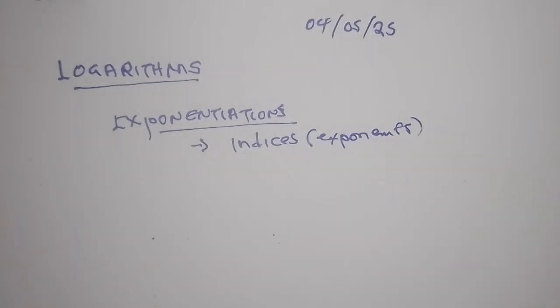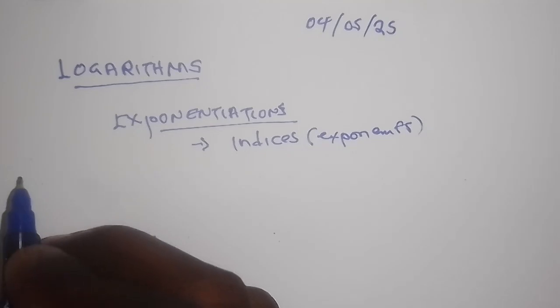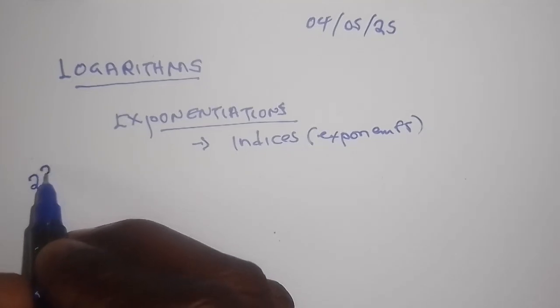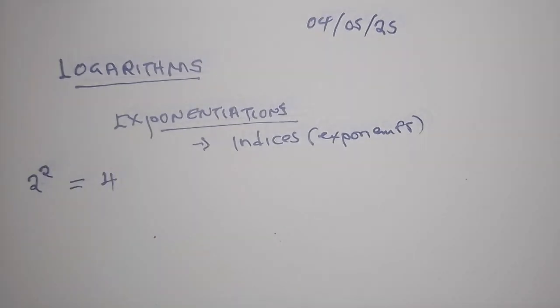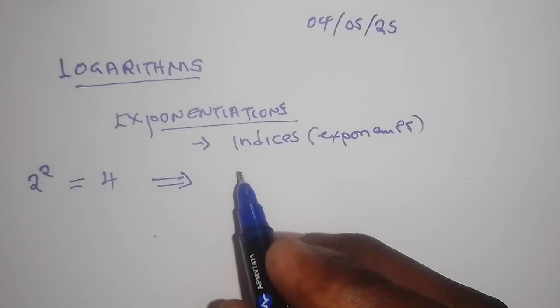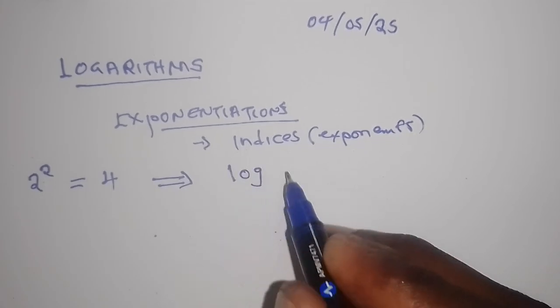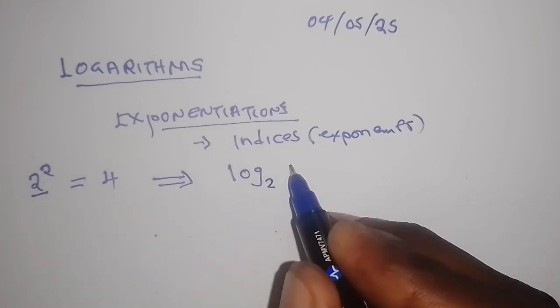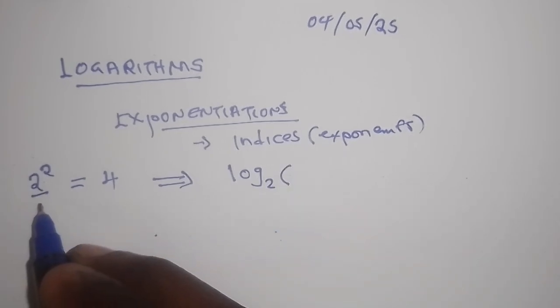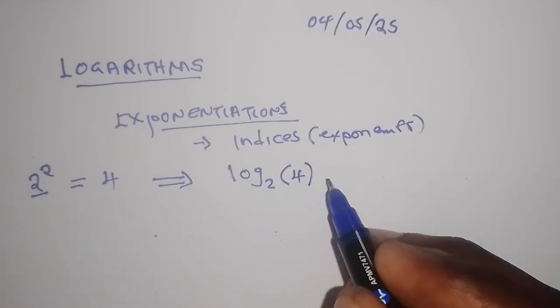Now we are going to dive into the laws that govern logarithms, just like there are laws that govern exponentiation, or the laws of indices. To begin with, if you have an expression like 2 to the power 2, obviously you can guess this is going to give you 4. But if that is the case, then we can map this exponential expression onto a logarithmic expression. You write the log of this base, to what number, equals 2.